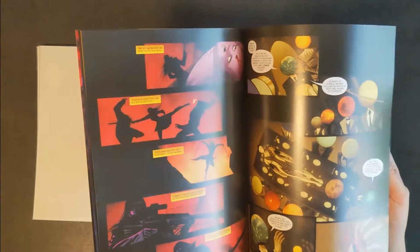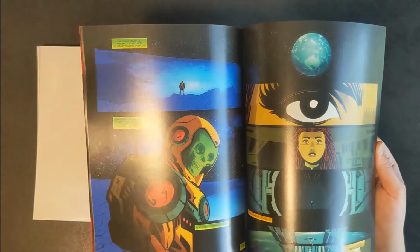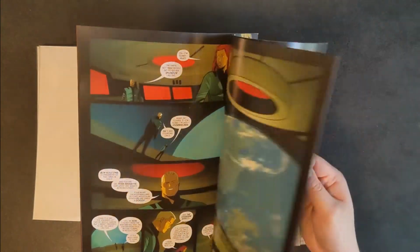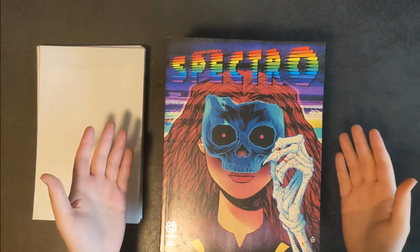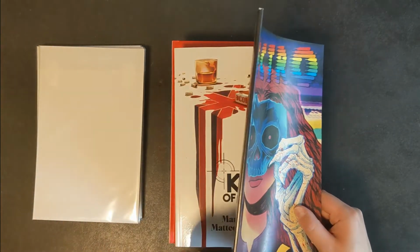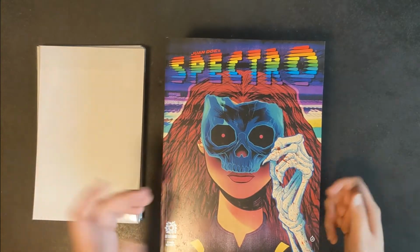So this is supposed to be kind of like a space cosmic horror, which it kind of looks like flipping through it. But yeah, really dig his art. You can definitely see there's been a bit of a progression since the last time I saw his stuff. So yeah, looking forward to that. It did not come bagged and boarded. It's magazine size, so if I want to put this on my shelf, it's a little thin for the bookcase and doesn't have anything on the spine, so I'll have to figure that out on my own.